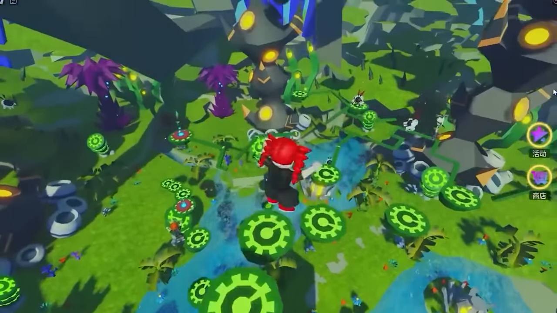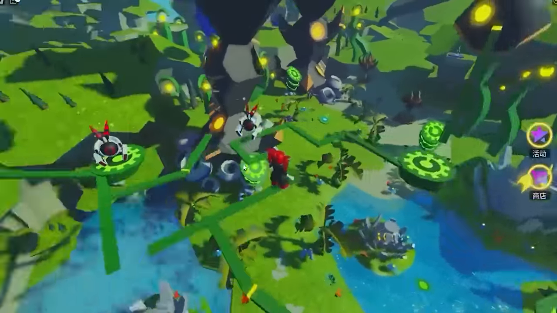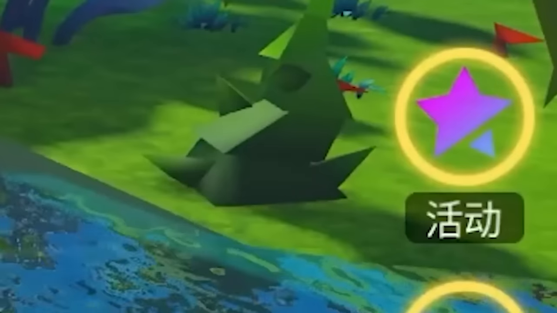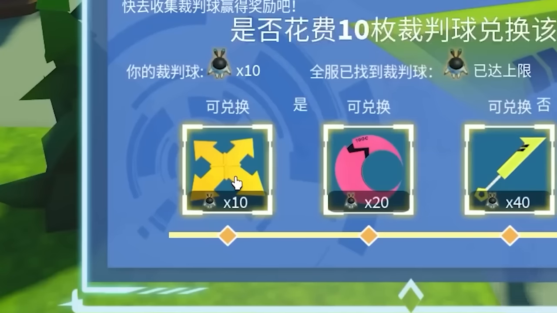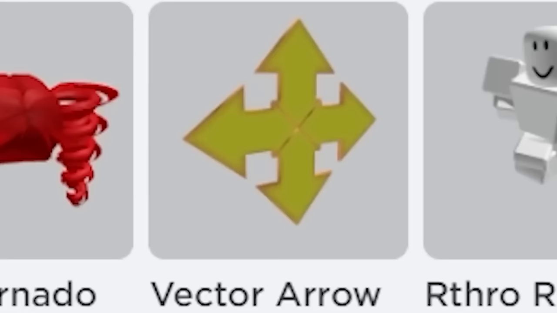Some robots require doing some obbies, and some robots are just on the floor. There is plenty of robots to collect, just look around. Once you collect enough, click the star on the right side, and there you can claim your free items. Woo! Yeah!